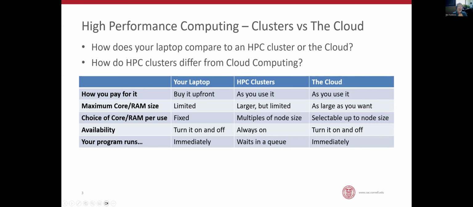So one of the things I thought I would try to describe here is the different aspects of computing resources that you might have available to you. I'm expecting that everyone has a computer or has access to a computer, so I'm calling that your laptop here. And I'm comparing that to a HPC cluster and the cloud as computing platforms. A cluster is a large bunch of computational power that is running all the time, as opposed to your own computer, which you turn on and off when you want to use it.